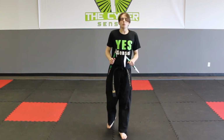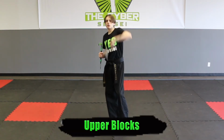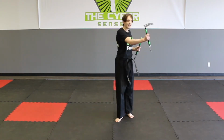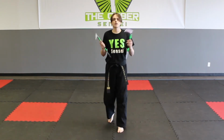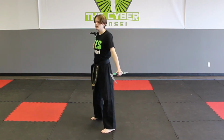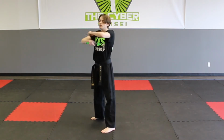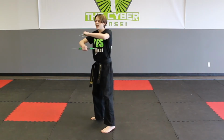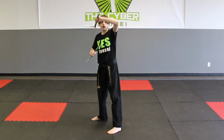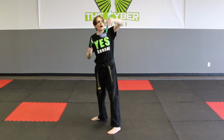But for now, we're going to learn how to do an upper block with our kamas. So kamas are very similar to the open hand, no weapons moves. So if you already know what an upper block is, it's going to be very similar with a kama. So here's how we're going to do it. We're going to start in our ready position. We're going to start in a fold, just like we're about to do the chop to the left side, except for instead of chopping, we're going to bring our left arm above our head. So I actually have a little point right here, so that could actually do some damage, but it is a block.